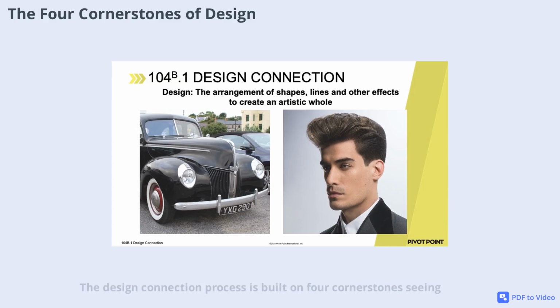The design connection process is built on 4 cornerstones: seeing, thinking, creating, and adapting as a designer. Each step is essential for developing your creative abilities. Seeing involves careful observation, thinking requires analysis and planning, creating is about bringing your ideas to life, and adapting means refining your designs to fit new situations. Mastering these steps will help you approach any creative challenge with confidence.